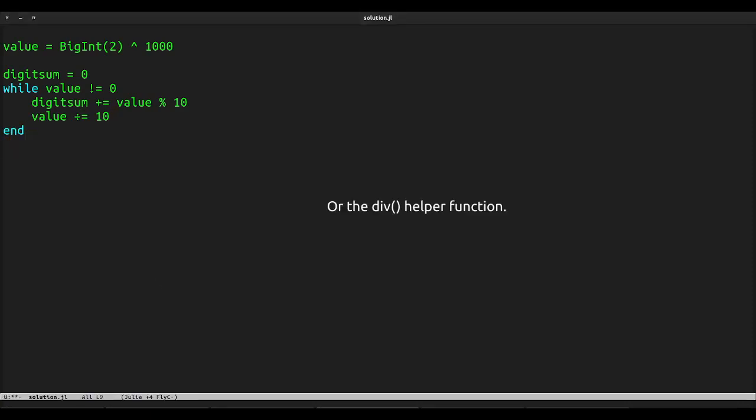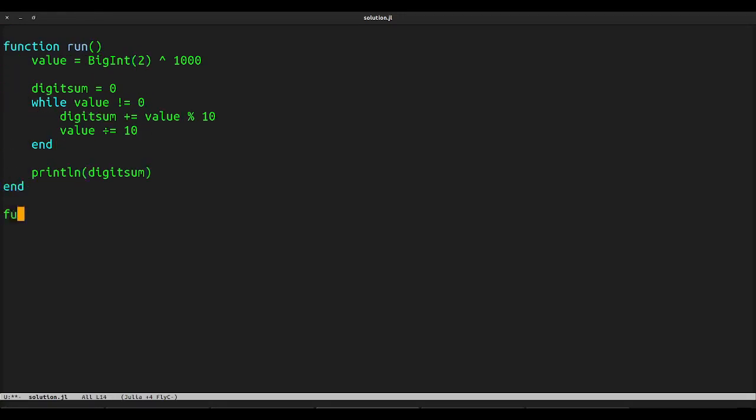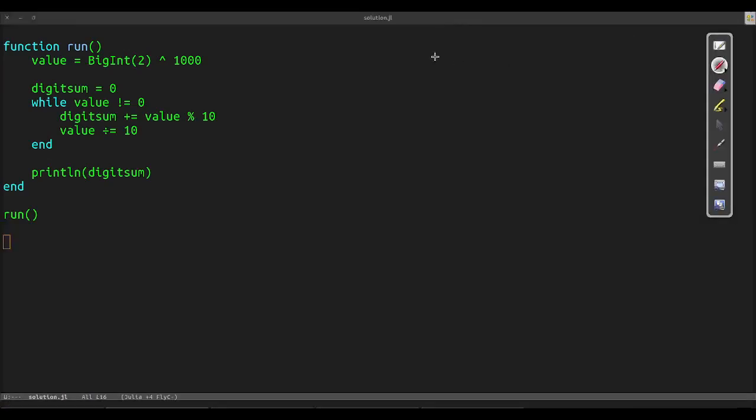This program won't quite work yet, and the reason has to do with a subtlety in Julia's scoping rules. If we took this entire block of code and put it in a zero-argument function called run, then that function would work correctly. But Julia treats the top-level scope of your file differently. Like Python, Julia distinguishes between global and local variables. At the top level of a file, any variables you declare are global and will be treated as names available on the module you're defining. Inside a function, any variables you declare are locally scoped to that function and are not exported as names.